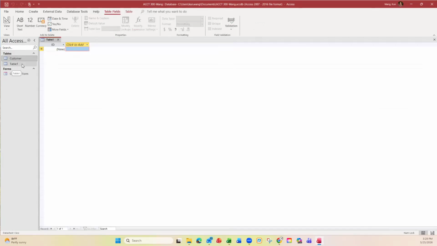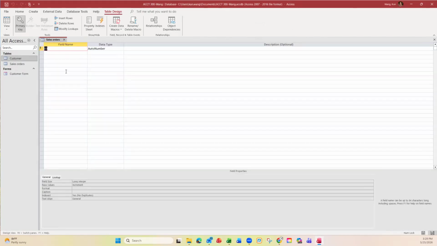Similarly, I will switch to the design view and name this one sales order. And again, the ID, I will change to invoice number.